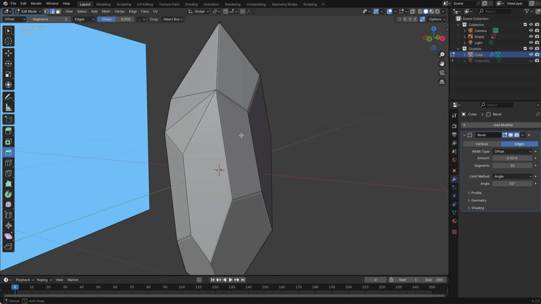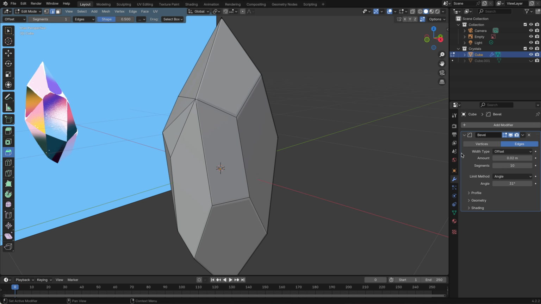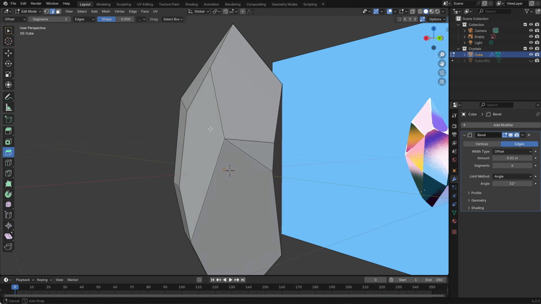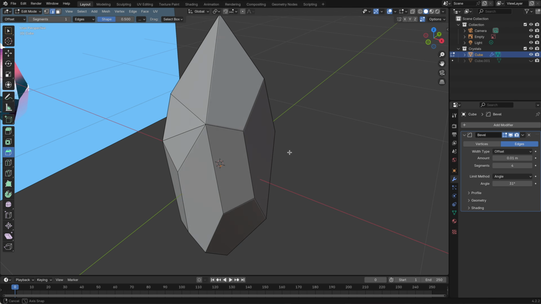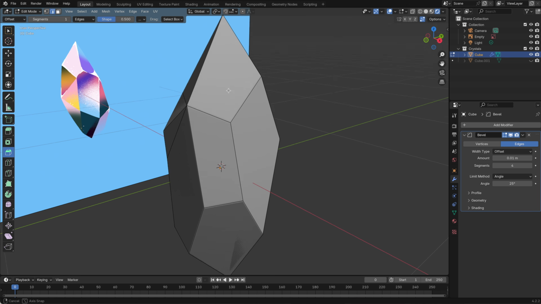More segments will yield a smoother bevel, but may also increase the model's complexity. Try starting with 3 or 4 segments. As you adjust these values, you'll see real-time changes on your model. This immediate feedback is a great advantage of using modifiers.